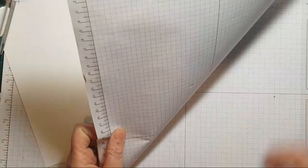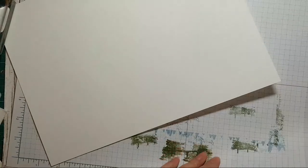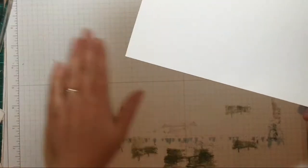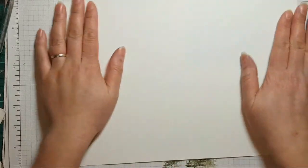Sorry, I've got a blob. I could feel it, honestly, it's like that story about the princess and the pea. It's like that with papers and grid paper. I can feel the smallest thing. Yes, it's only 4:45 at your house, I know.